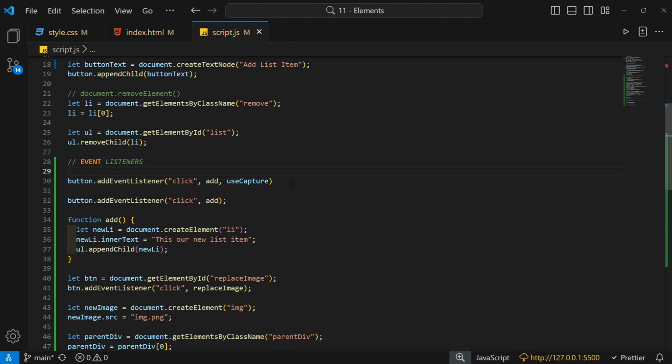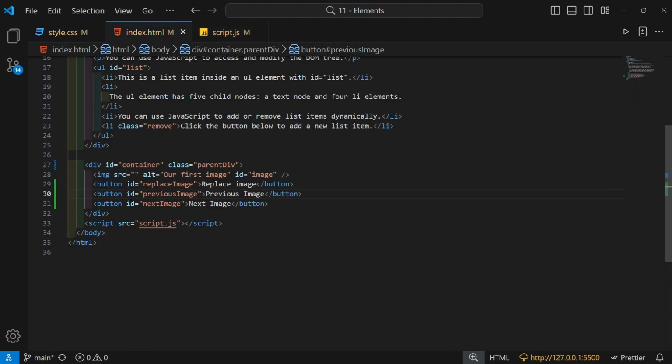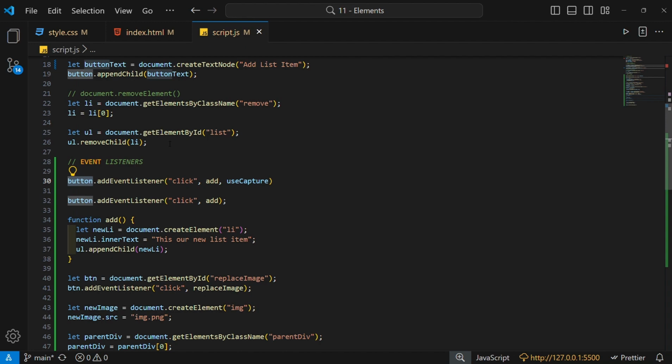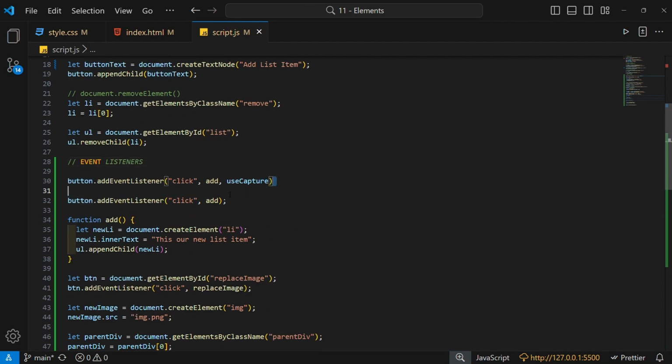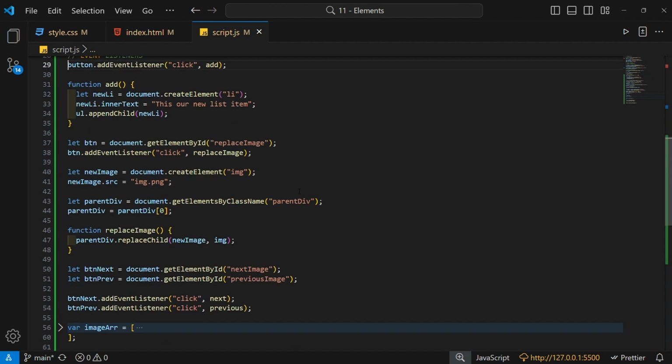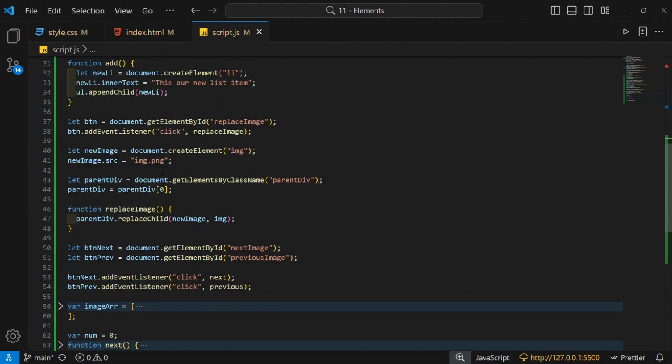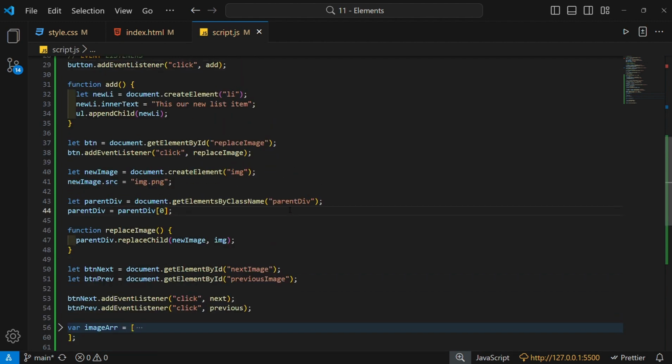So you can have, maybe like here, you have the add event, and this add event is for the button element, and you see that this button element is within another div, a div container. Remember, we selected it as the parent div.